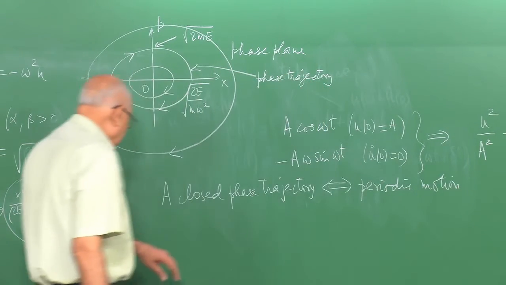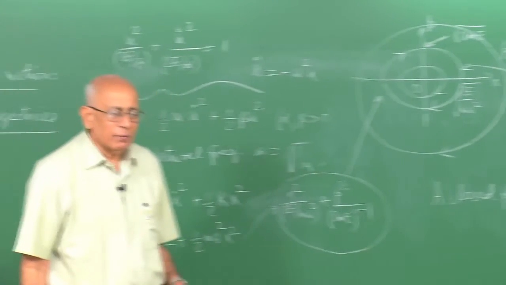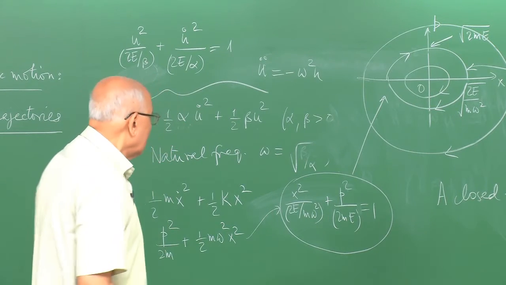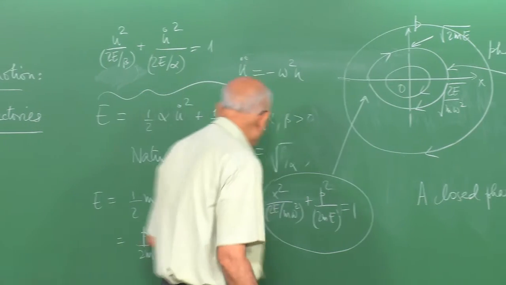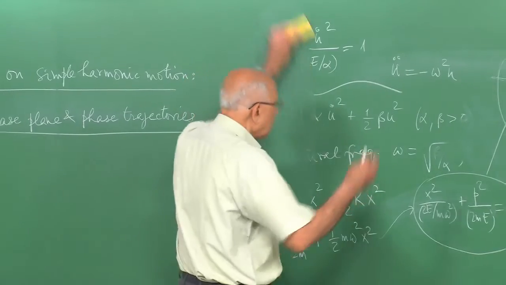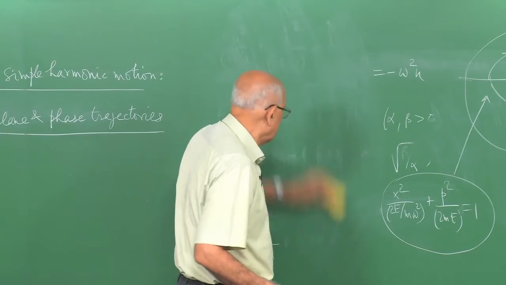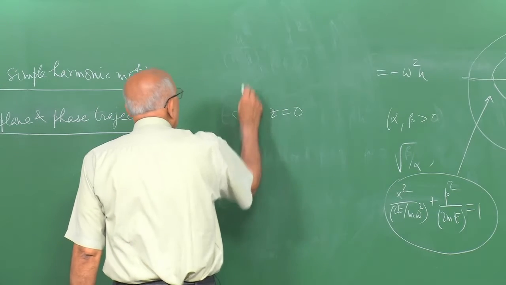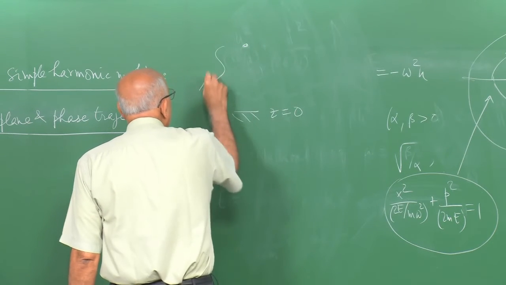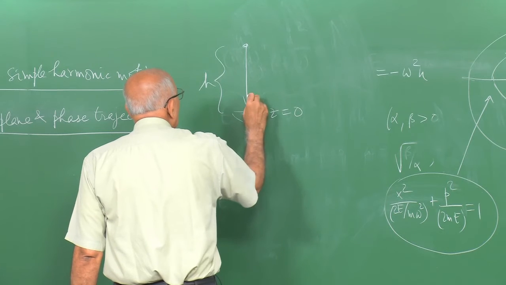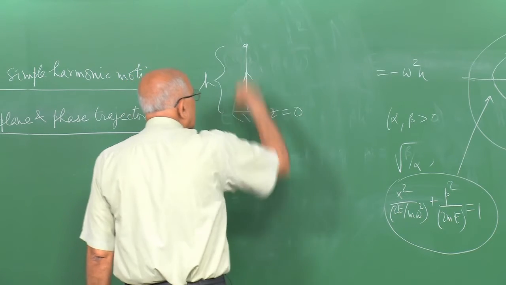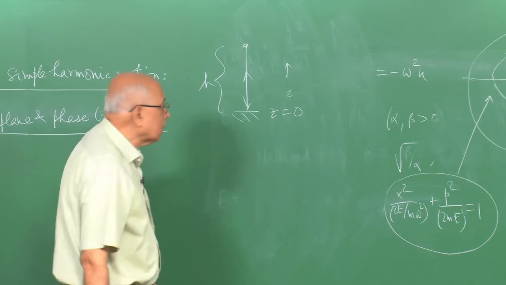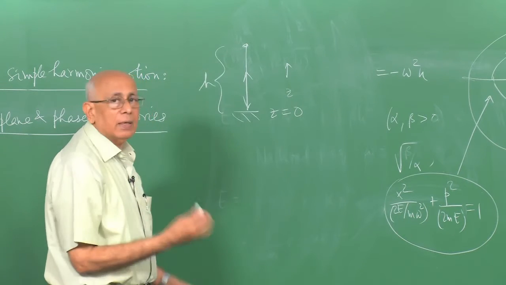Of course, more general periodic motion does not necessarily have to have ellipses as phase trajectories. Any other closed curve would do. Here is a simple example which brings this point home immediately. Let us consider a ball bouncing off the floor up and down. So here is the floor level, let us call it z equal to 0, and I drop a ball from a height h, and it drops down, hits the ground and bounces up and down, and let us say the z coordinate is measured from the ground level upwards, so that the maximum value is h for this given initial condition.